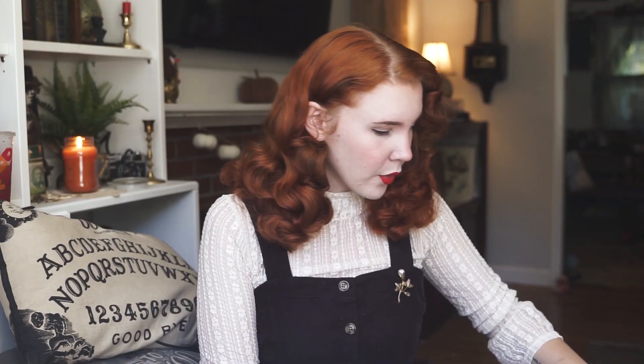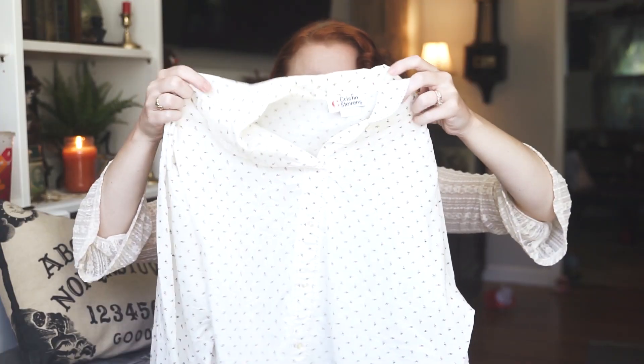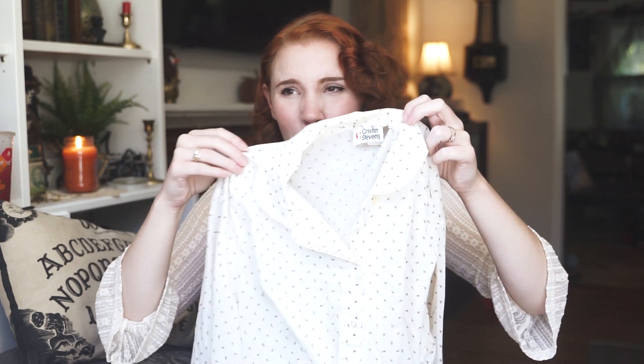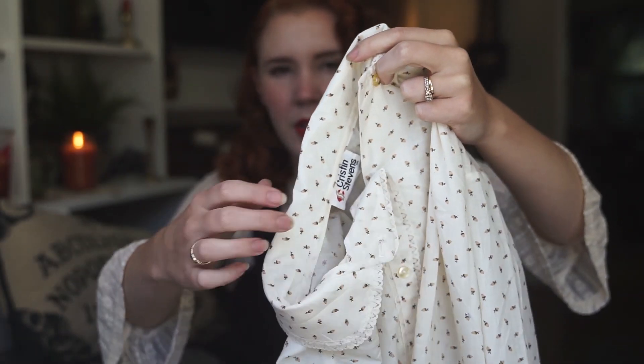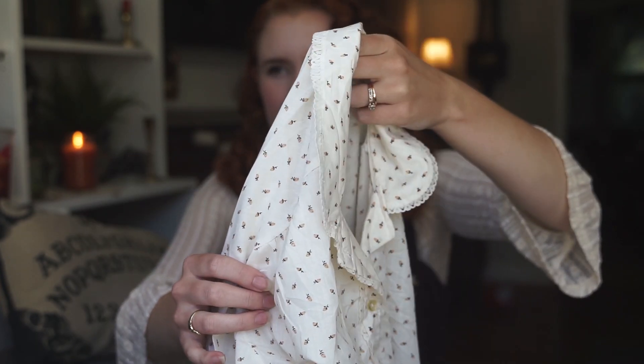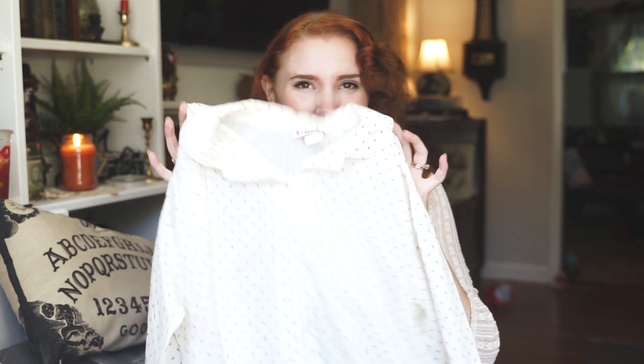That was the first little baggie — now it's getting into the clothes. Oh hello! So first up — I can already tell that I love it. Freaking adorable! It's kind of hard to tell on camera because it looks white on camera, but it's kind of an off-white. It has these tiny little flower details, and the collar has a tiny bit of lace around the edges, and then of course the cute little detailing on the cuff. This is so cute! Definitely that prairie type vibe which I have found myself gravitating towards — very 1800s Oregon Trail.